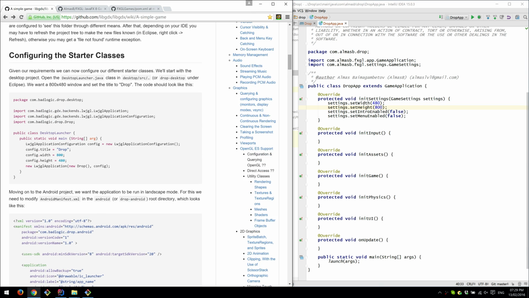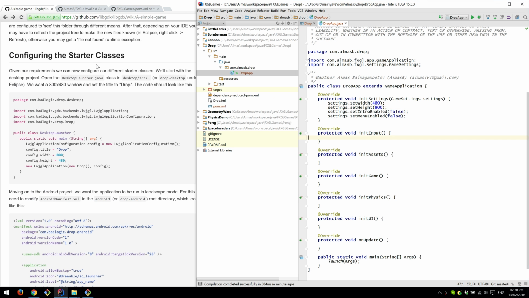The initialization, or configuring starter classes, in FXGL is easier because FXGL doesn't support web and currently doesn't support mobile.